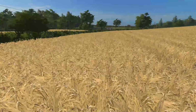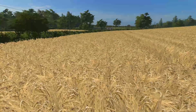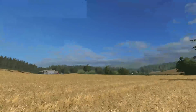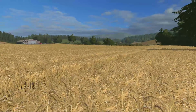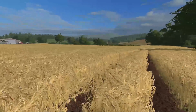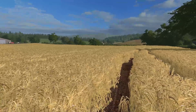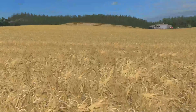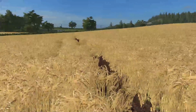Okay guys, here we are. We're standing in our crop of spring barley. This is a variety called LG Diablo. Now LG Diablo, when it's a good condition, good quality crop, when the proteins are high enough within the grain sample, this will go away for malting barley, which means you might find it in a can of lager or a pint near you soon.